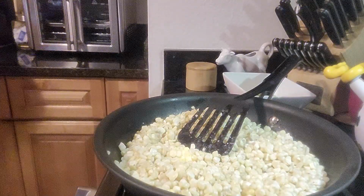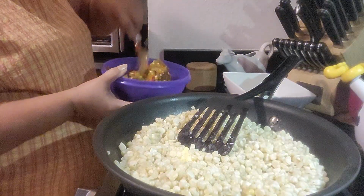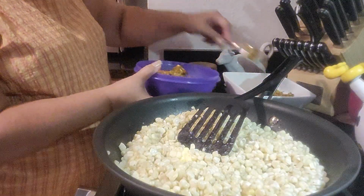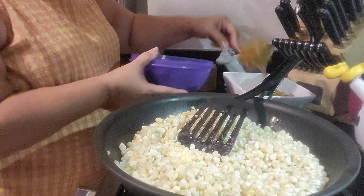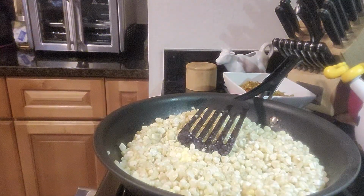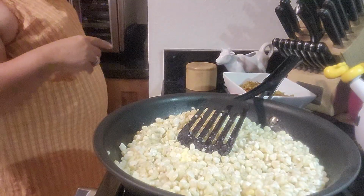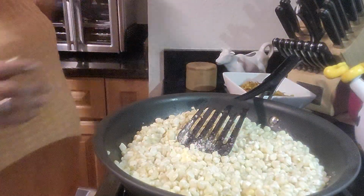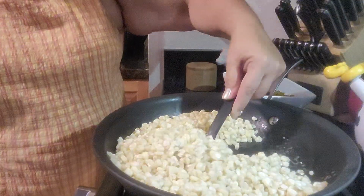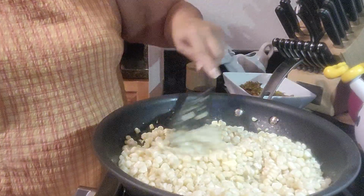Now, the chili is really to your preference. We like chili. This chili is hot, but it's not real hot. And so I put probably about half a cup, I guess. Yeah, that's about a half a cup. And so this way it's all together. And then, at that point, I'm going to put a little bit of garlic powder in there. Just a little bit. Doesn't it look good? And you want it to kind of tostar, you know, poquito tostadito. You want to do that, you know?